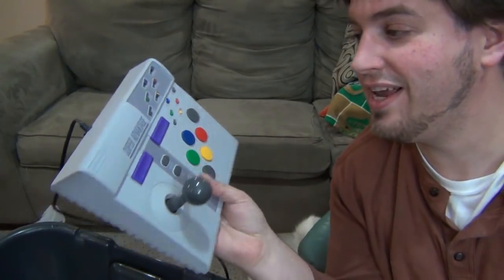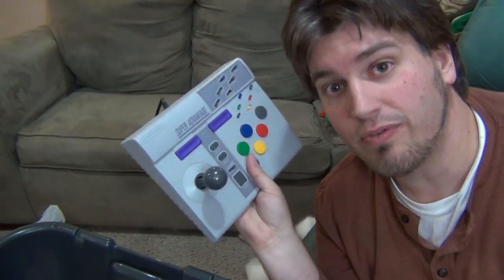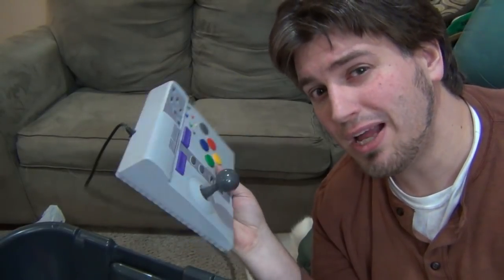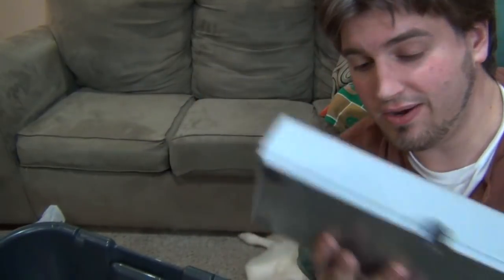A Super NES Advantage. Now, these are really cool, and I actually have a box and manual for this, but I do prefer to not keep it in the box because I want easy access to it. So this is going in this bin right here.